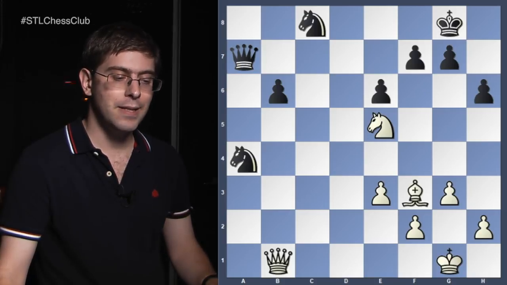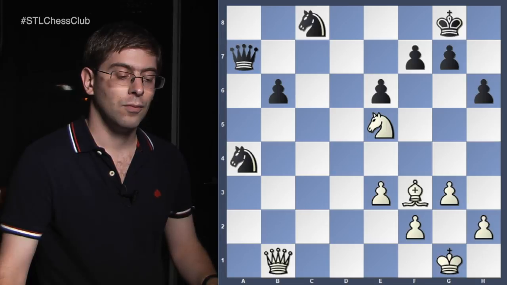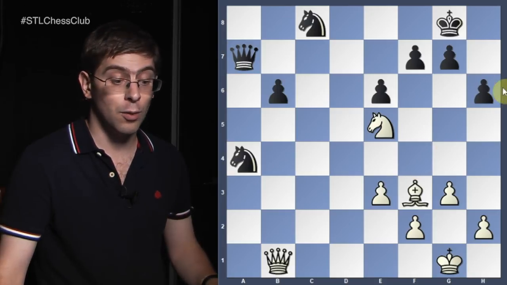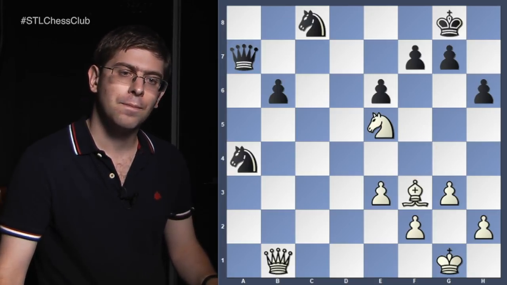What piece is missing from white's attack? The bishop, right? So bishop to e4. The bishop to e4 doesn't really do much apart from attacking the h7 square. So you want more than that. Yes?